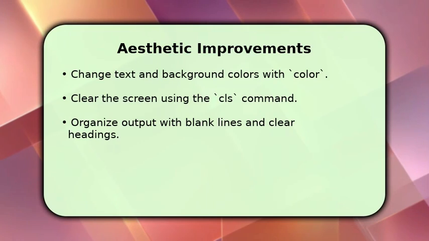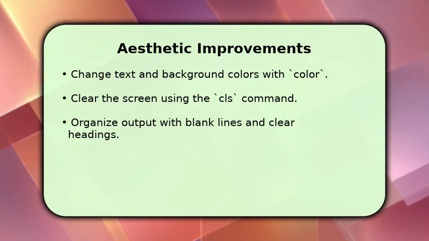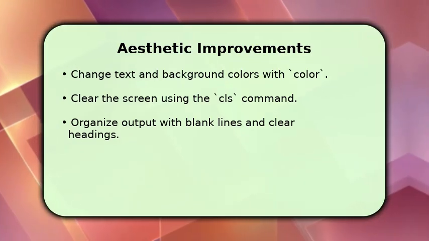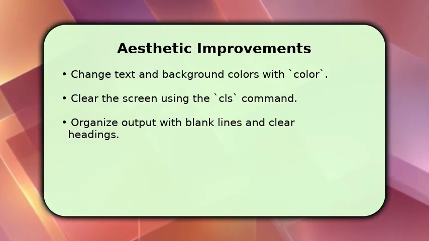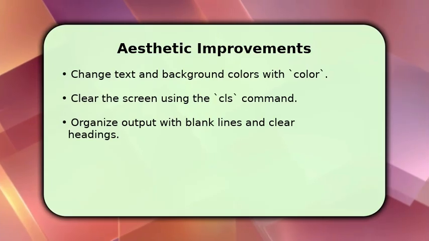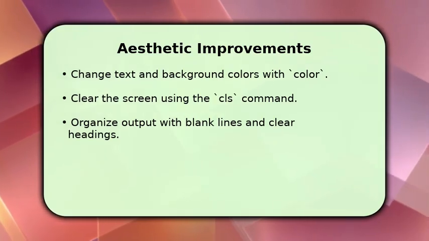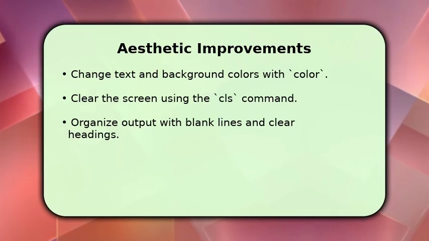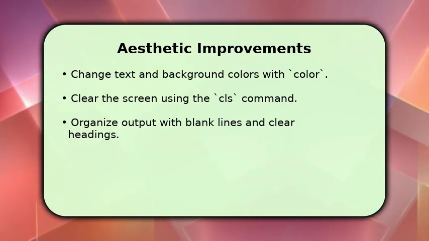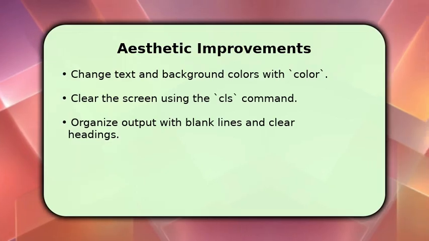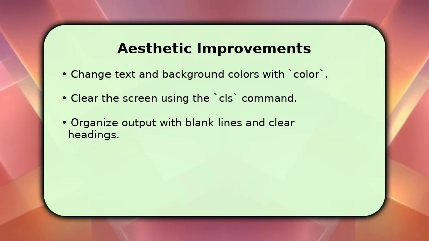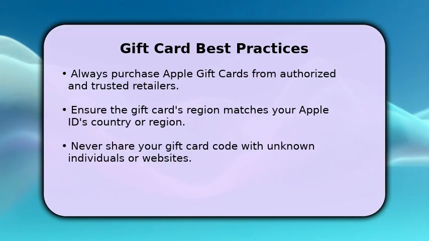A truly beautiful batch file isn't just functional, it's also visually appealing. You can dramatically improve aesthetics by using the color command. For instance, Color 0A sets a black background with bright green text. Always clear the screen with CLS at appropriate points to keep the output tidy. Use Title to give your command window a descriptive name and structure your output with clear headings and blank lines for readability. To ensure a smooth experience, remember a few best practices.